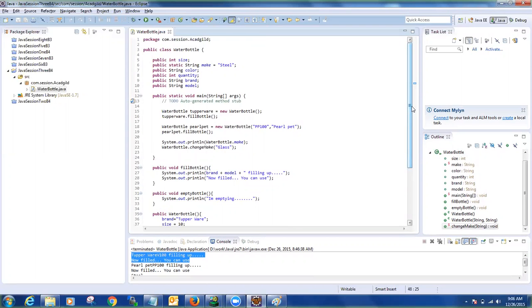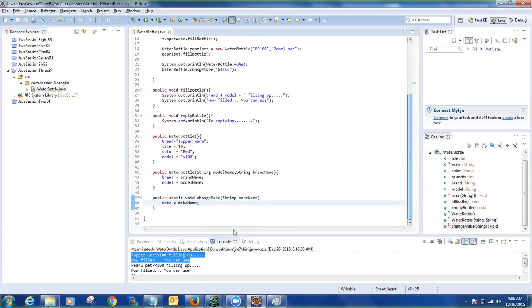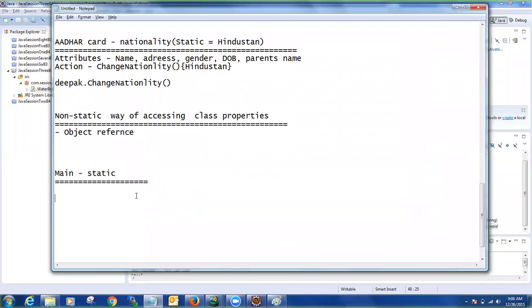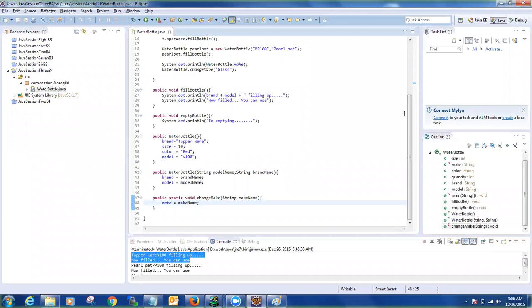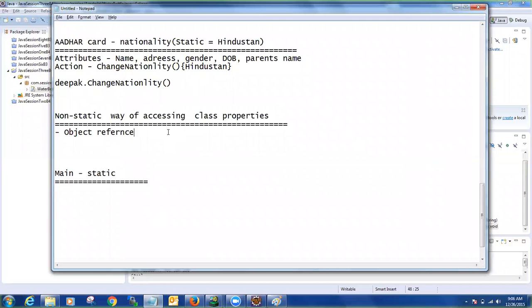Okay, so what is the need if we do that there and this static function? See, the main intention of having static methods, I'll explain when I'm explaining the main method. You'll understand more about static at that time. And one more thing I would like to tell you is that inside my static methods, I cannot actually use any other non-static members.